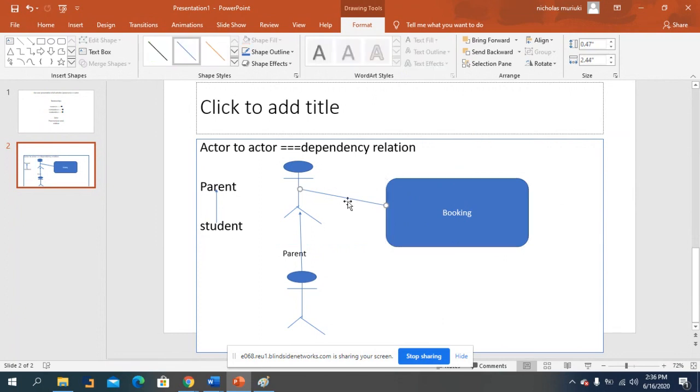So if you look at this booking, we can say this presentation that we are having, a parent books for an exam. So in the same case, this parent who is still a student can book an exam.